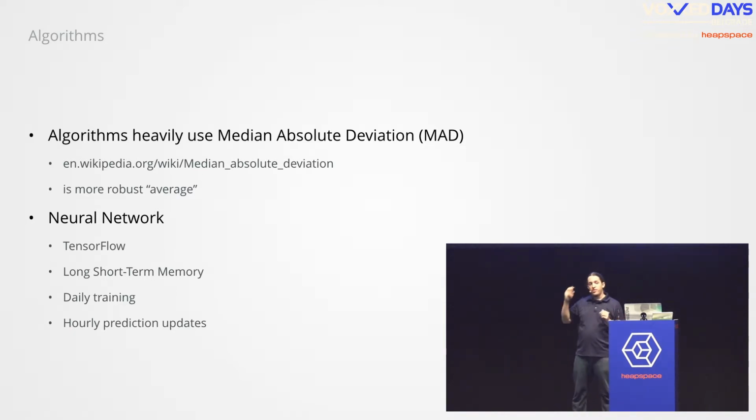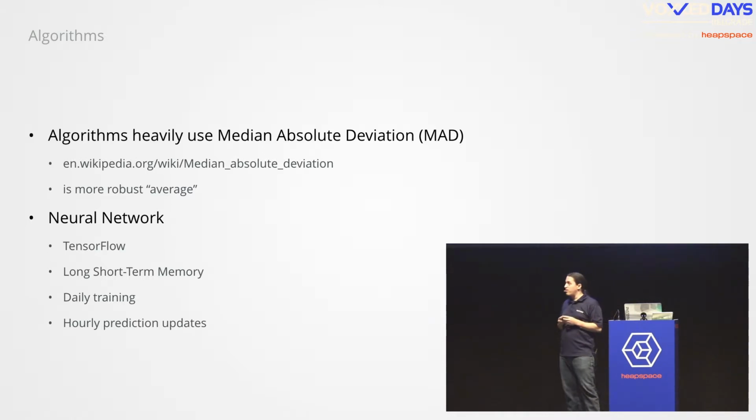And one of our key algorithms in the whole processing is the median absolute deviation. It's a little bit like the average you have in your data, but it's way more robust against noise in your data. And especially time series data that you are updating every second all the time is noisy. You can try to smoothen it, but I would rather not do it. It's unnecessary overhead. Just use a mechanism which is a little bit more robust. And the median absolute deviation is that.